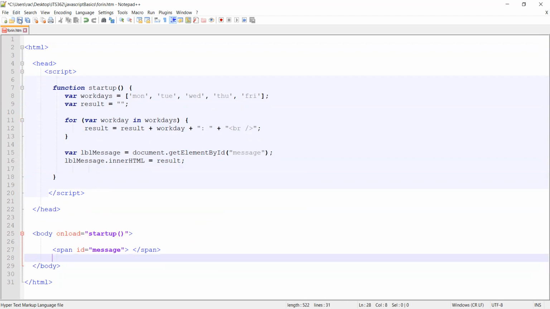Okay, so I'm going to save it. Now I'm going to run this. I'm going to have to share that screen. Right, and if you look, you should now be seeing the output from the browser, and you can see it took the value, whatever is the value in the array.